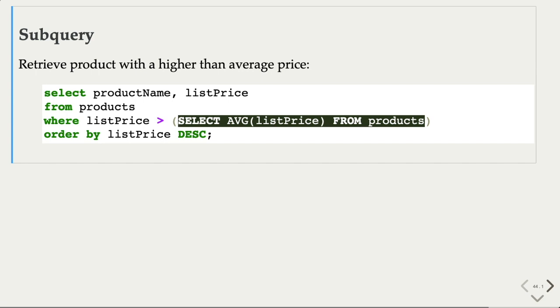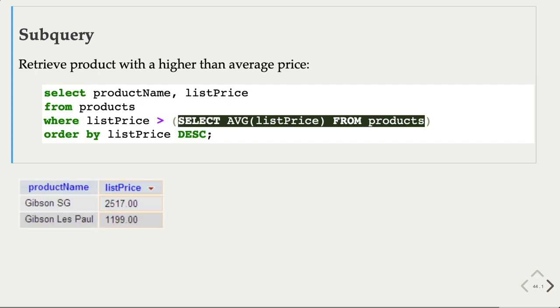So you can see that this becomes an embedded query, or subquery, in the bigger select query. We put this select average in a pair of parentheses and make it part of the where clause, where list price is bigger than whatever you have identified as the average price. And so what you are going to retrieve is a list of products above this particular average price.